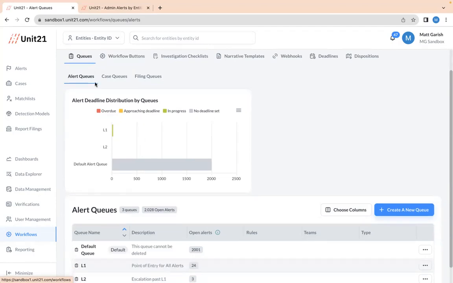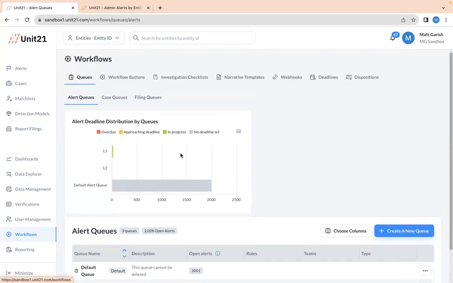So like I mentioned, we have this concept of queues. And I talked about alerts being in alert queues, but we also have case queues as well as filing queues. So, traditional SAR filing or CTRs, etc. Queues, for how I think about it, are just stops on the subway. The alert is the passenger. The queue is the stop, whether it's Brooklyn or Manhattan. And then the workflow button really is just going to be a series of actions in a single click. So if that conductor wants to go from Brooklyn to Manhattan at a speed of 70 miles per hour, he or she would just click that button. And that's really the intent of the workflow buttons.